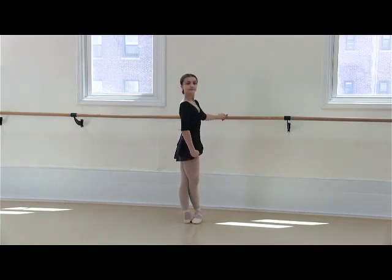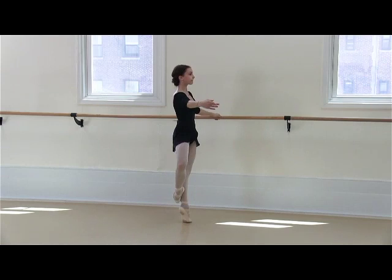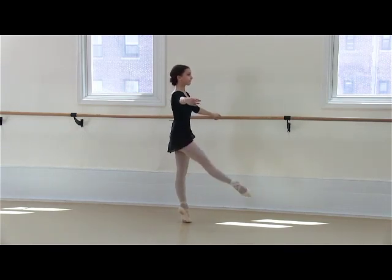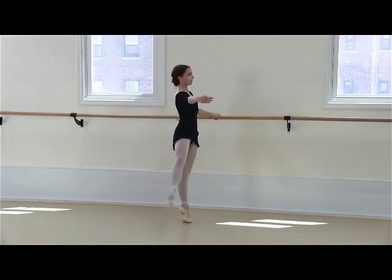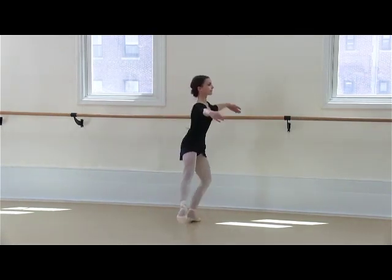Through the first position arms, please, and fouetté. Ready, one, very sharp legs, please, and three. And so we do it. Ta, ti, ta, ta. One, two, three. And hop, hop, hop, hop, hop.